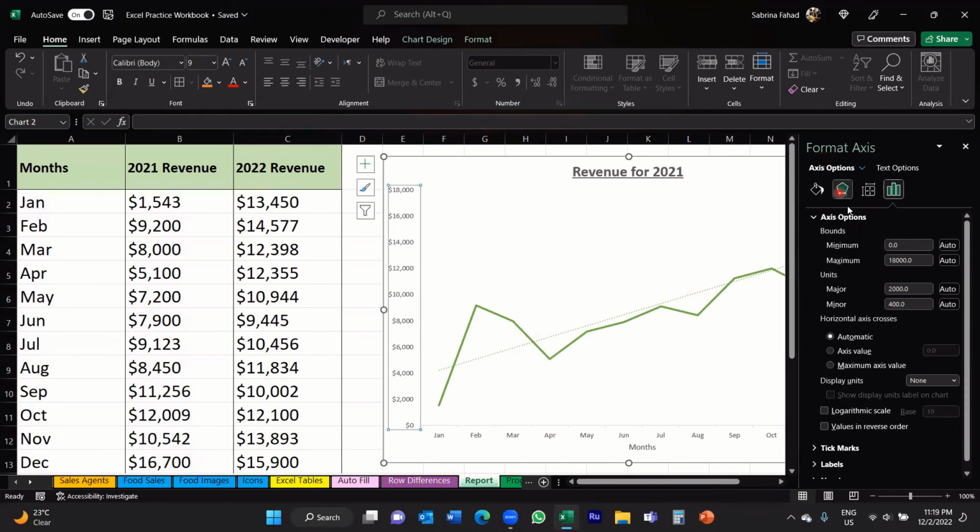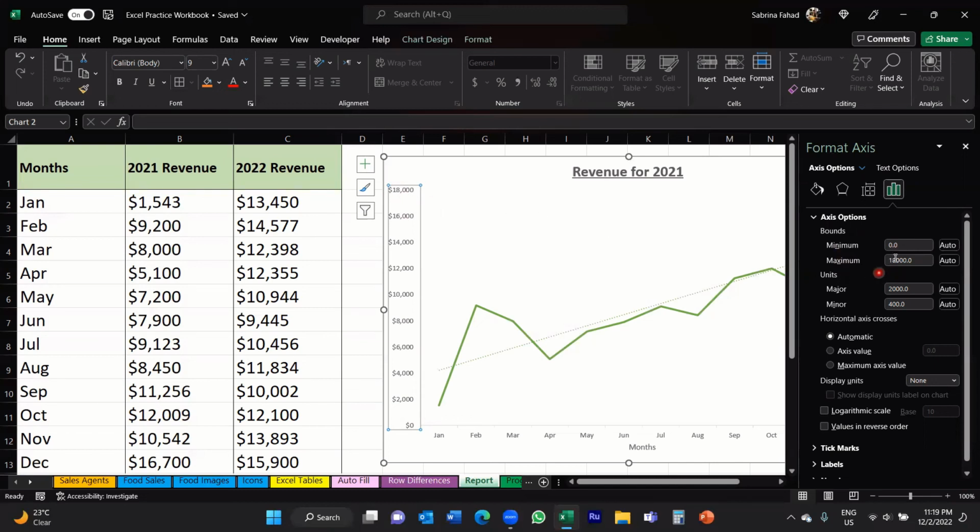Under axes options, you have a minimum and a maximum value. The minimum is already set to $0, and the maximum is 18,000. So you can change that if you want.